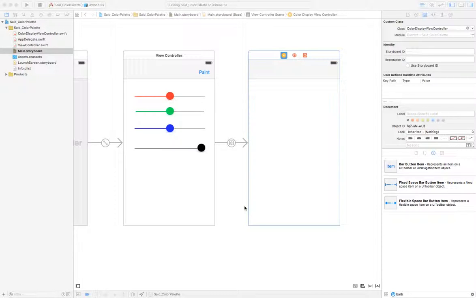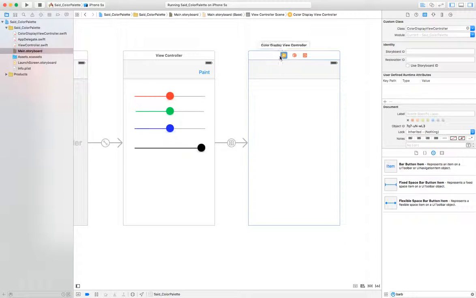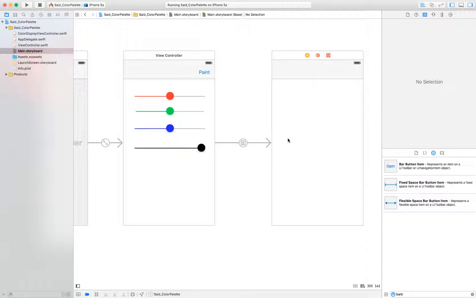Hello, so in this iteration we want to implement the copying of the color that the user selects in the first screen to the second screen. As you can see in front of you, the two screens are completely independent. So if you are a member of the second screen, you do not know anything about the first screen and vice versa. But there's a bridge or a connection between the two.